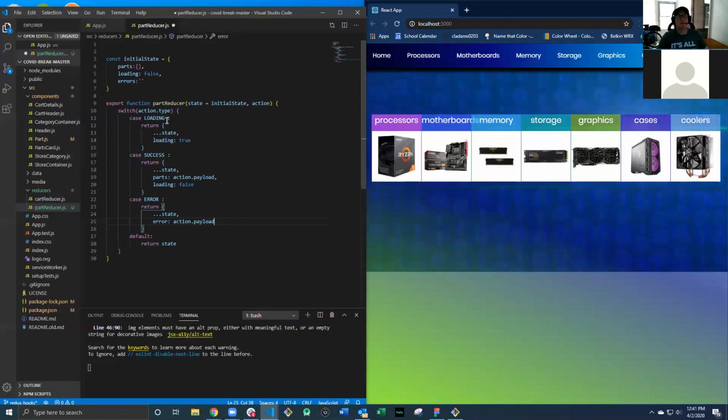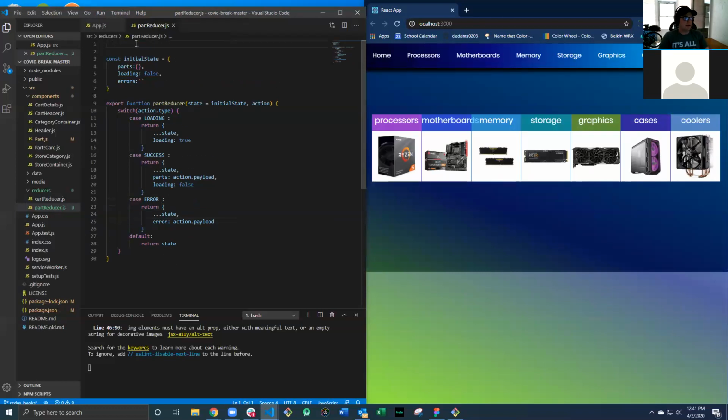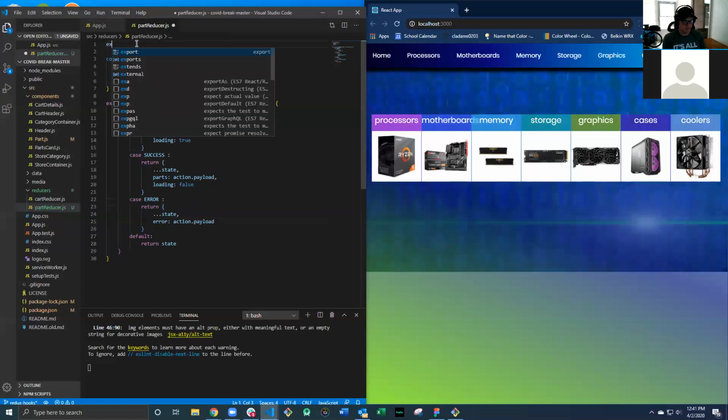And what we can do is conditionally check it through our app. We can check these states to say, hey, is error undefined or is it valid? If it's undefined, don't do anything. If it's valid, display that error because something's wrong, so we need to see it. And that's basically what that's doing. So now we have this built. Let's go ahead and do an export of all of our defined cases.